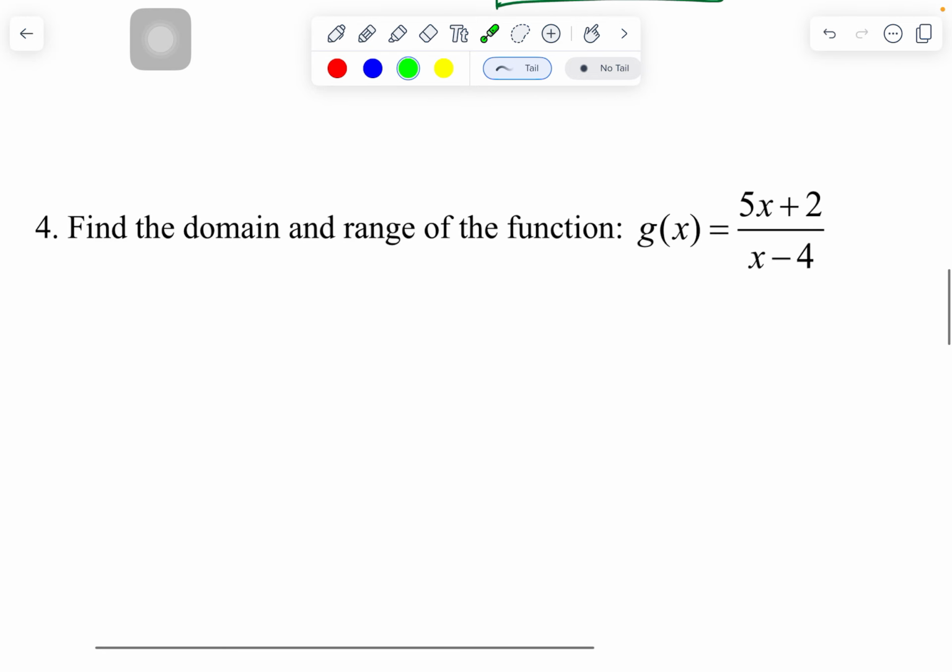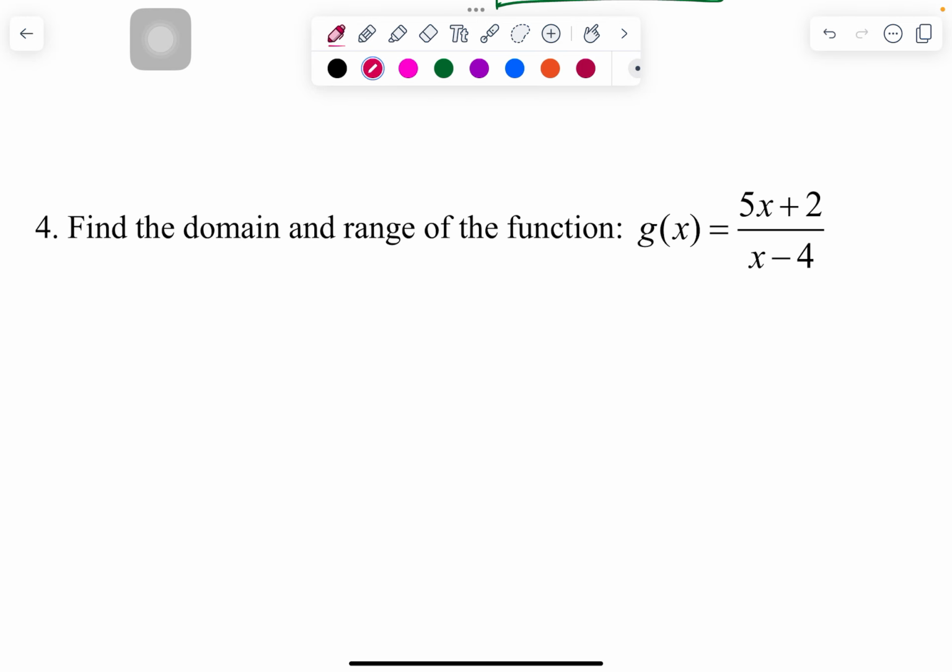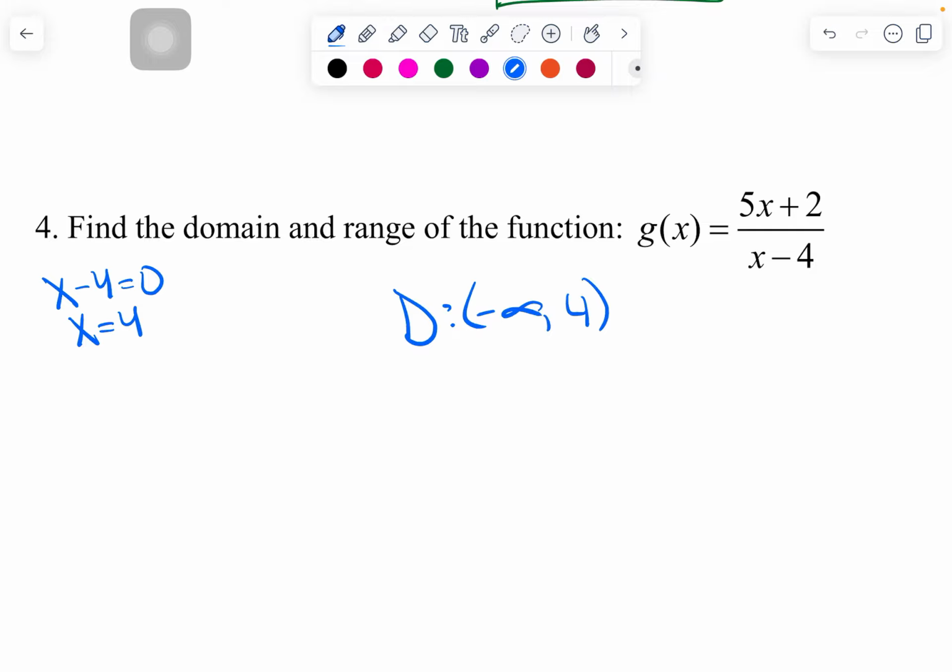So let's define the domain and range. So, of course, let's talk domain. All right, so domain is anything that is a possible x value. And in this particular problem, everything is a possible x value except any numbers that make our denominator equal to 0. So I'm going to purposely make that denominator equal to 0. And I get a problem value of 4. So my domain is going to be everything, negative infinity up to 4. I'm going to exclude 4. And then go up to infinity.